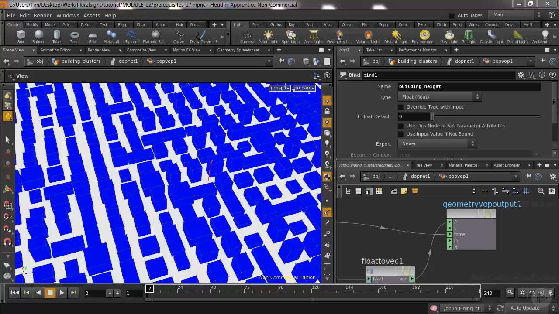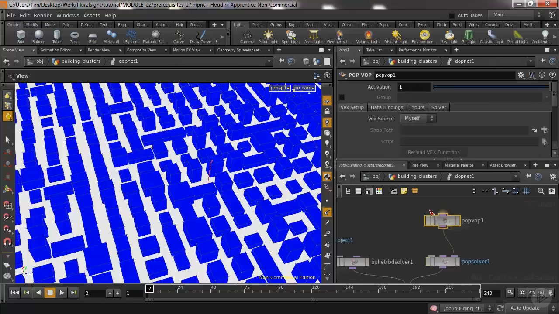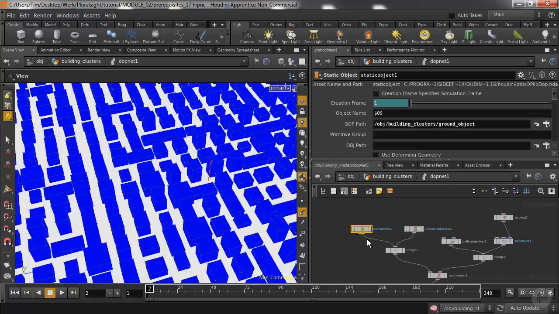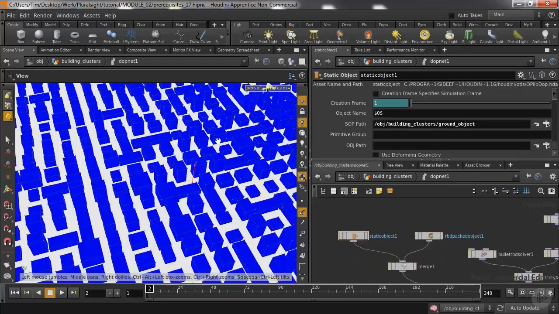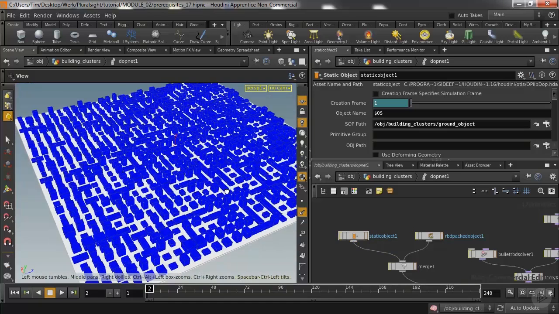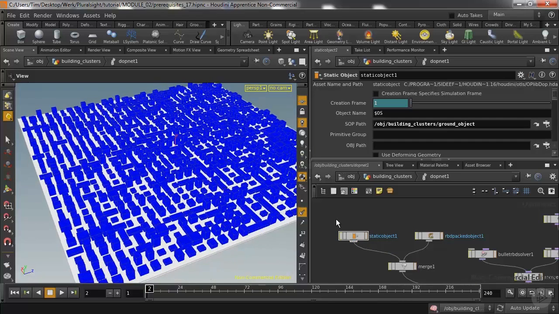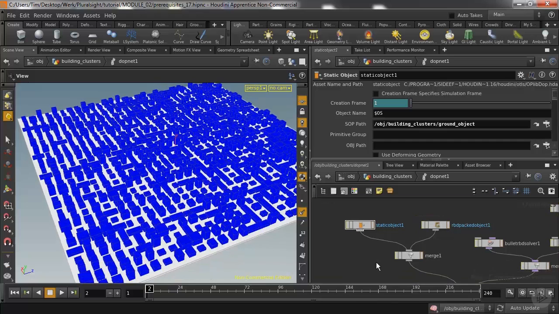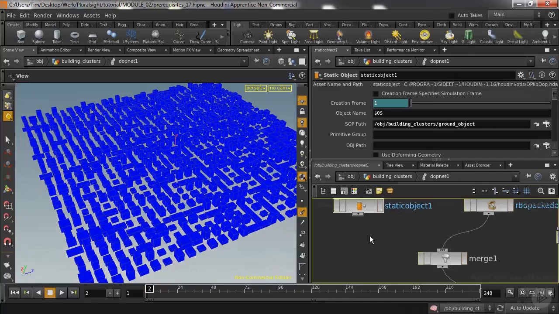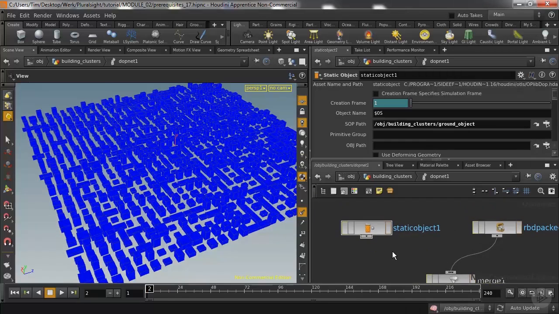This means we can make another change. Let's jump back up outside of our pop-up. And if we look to our left, we have our static object, and that is the floor that we have underneath here. This floor we use to make sure that the buildings sit on top of it, but because we're fixing the y position, we really no longer need it. Rather than removing it, I'm just going to break this connection, but just in case I might need it again, I'm just going to leave it there. It's not going to do anything anyway.